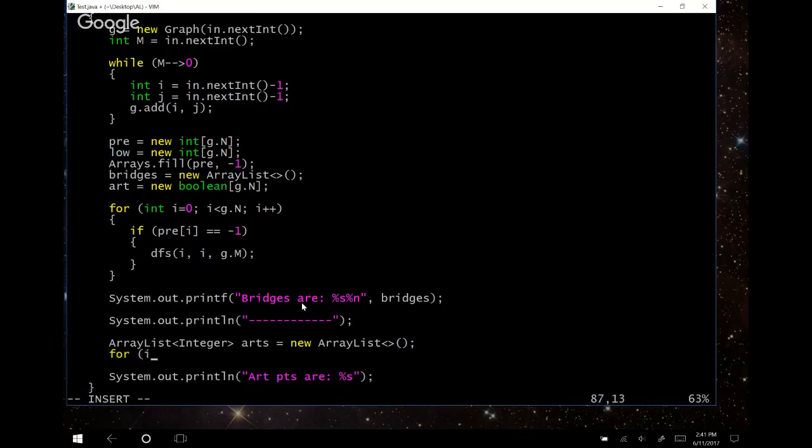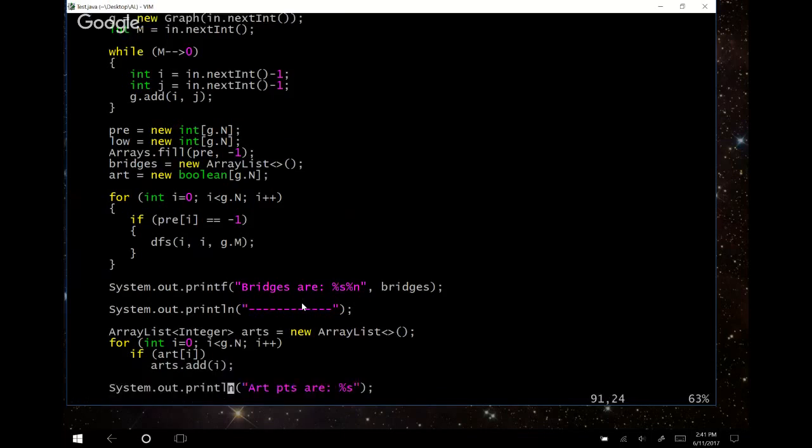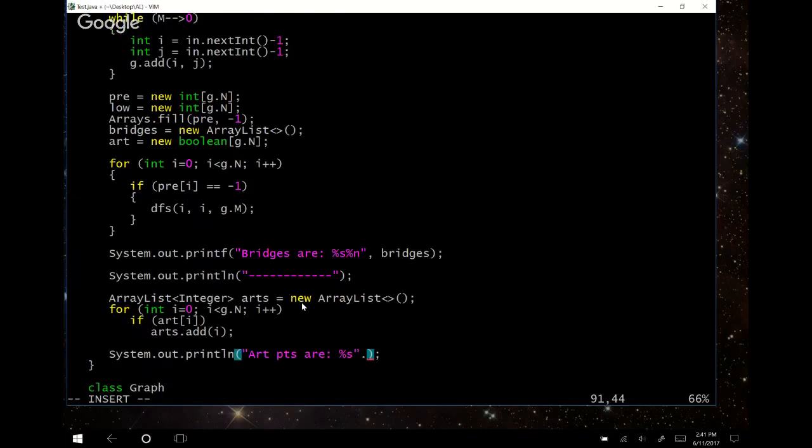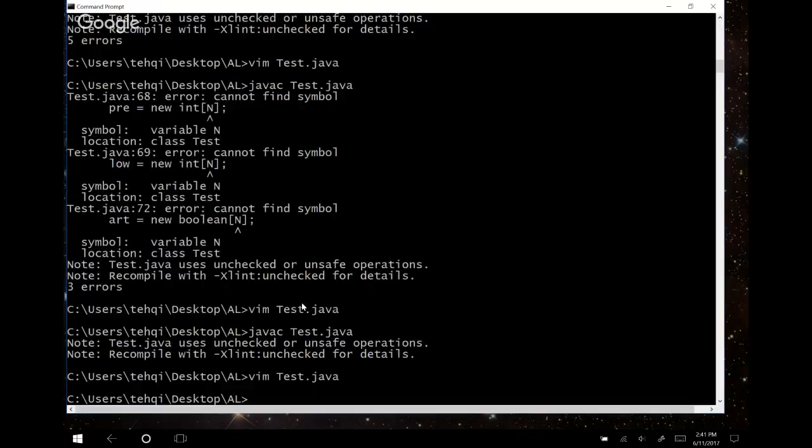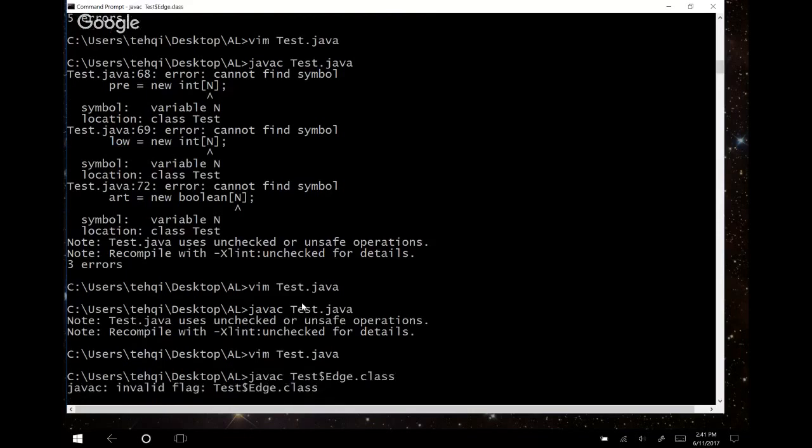So I'll just grab my articulation points real quick. Should work, hopefully.